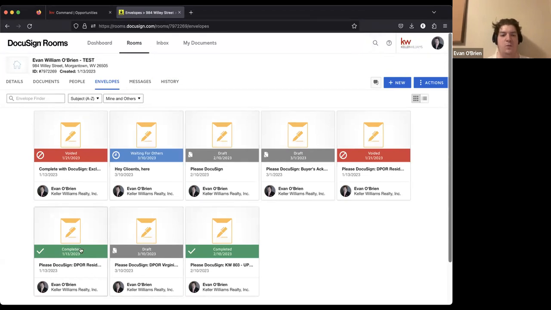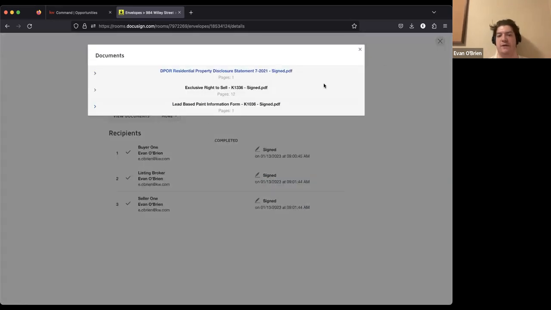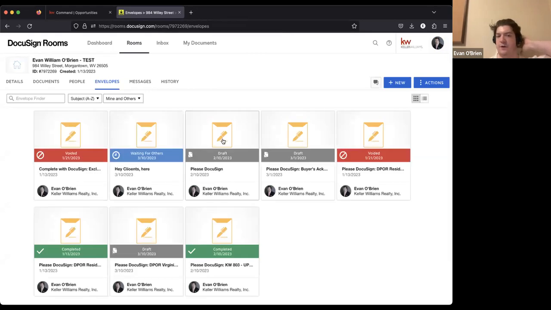All right. Once we have all of the signatures in on an envelope, we're going to get this green box that says completed. And we can again go back in here. We can actually see what time and date they signed the documents. So we can either view that here within the envelope, and we can also view the completed documents if we'd like. But there is one other spot where you're going to be able to see where everybody signed.